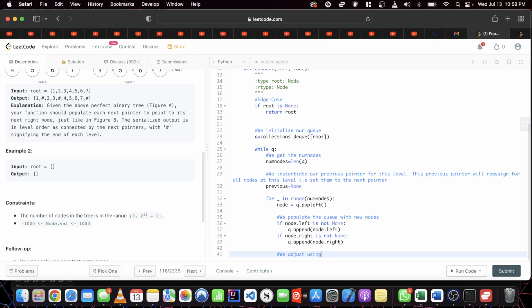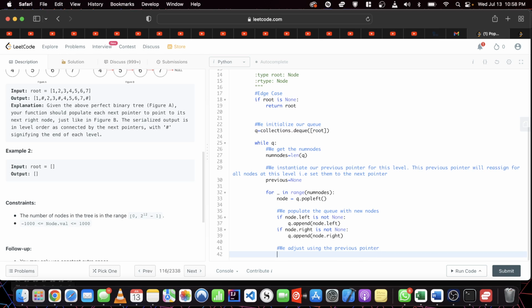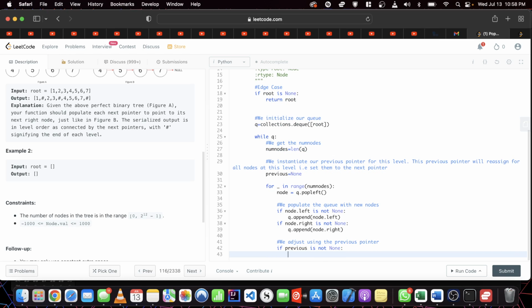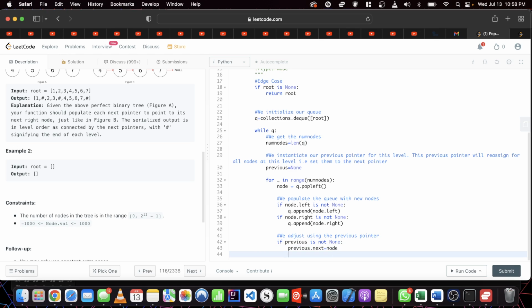So now we adjust using the previous pointer. And how do we do this? If previous is not none, that means if previous contains a node, then we set previous.next to the current node we're at, right?